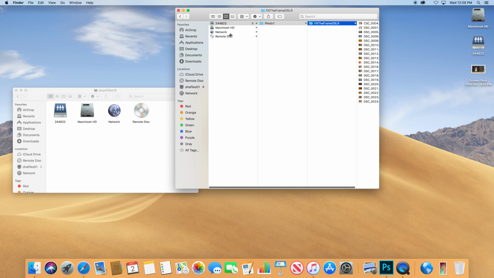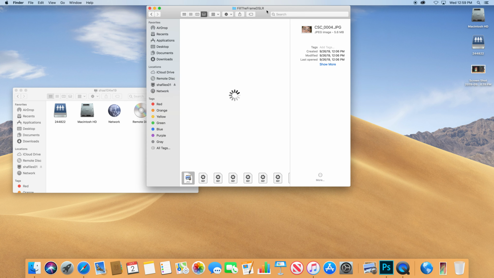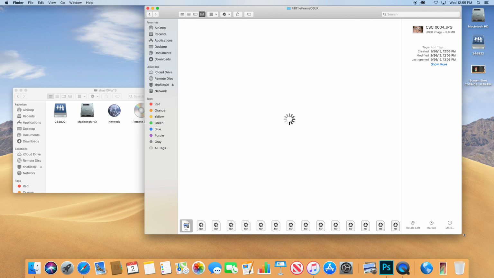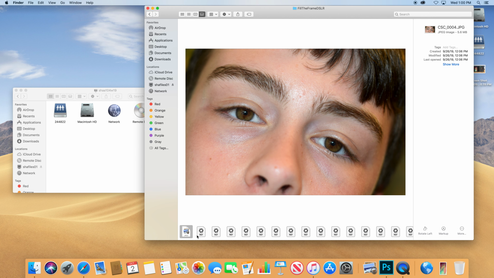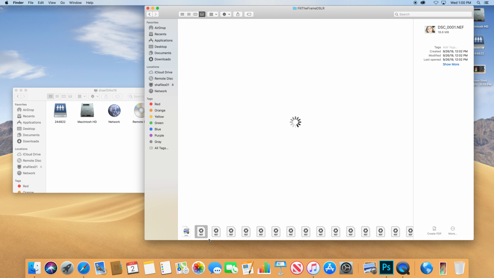So we have a file on your H drive in a folder called Photo 1, in another folder called Fill the Frame, and then there's all the files. And then they have this kind of like, I forget what it's called. It's good for previewing files, kind of challenging when the files don't load like this right now because it's being referenced across the network. That's why this is taking so long, and it's probably a huge file. So there's Jordan, and then NEF files will probably load even slower because they're even bigger files.